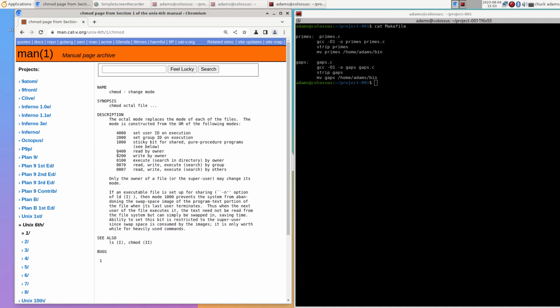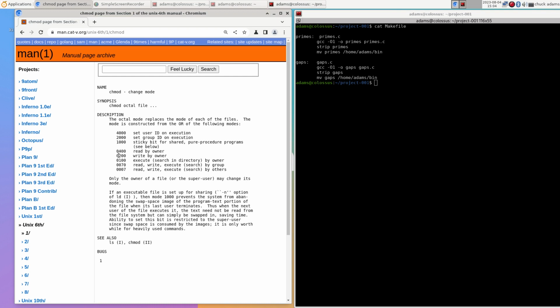Chmod, or change mode. Most people just pronounce the commands by the way they're written. And there's a historical way of doing it, and then new people may mispronounce it, which is okay. We know what you're talking about. Change mode changes the bits. I did one where I did a plus X on the shell script.